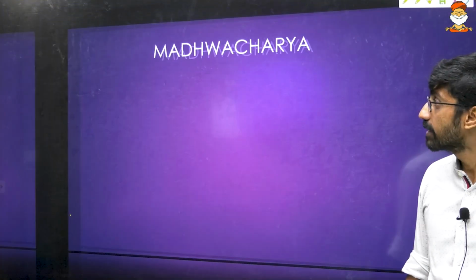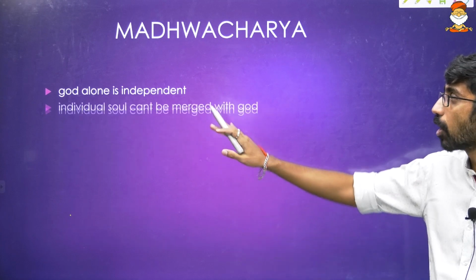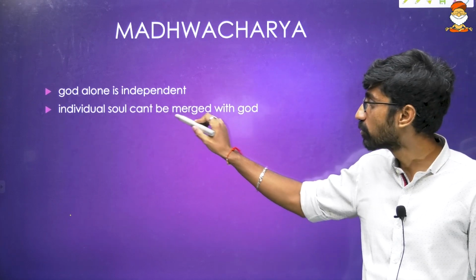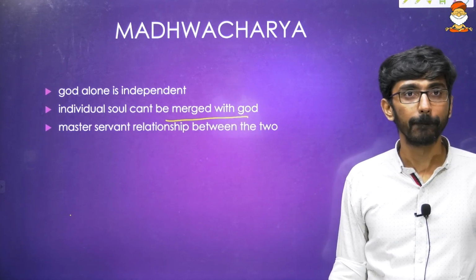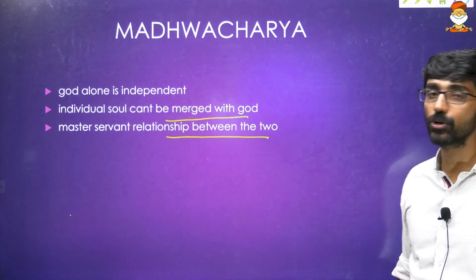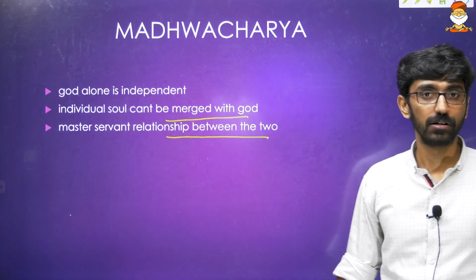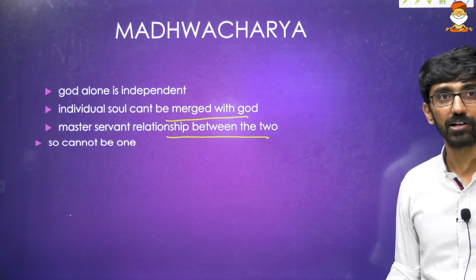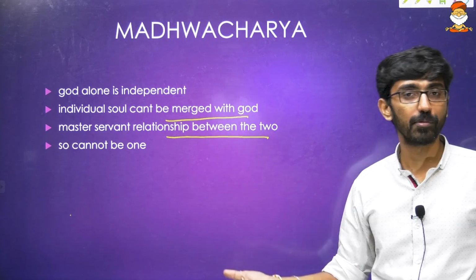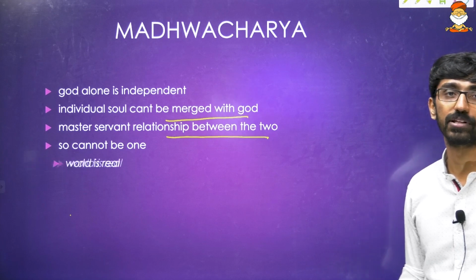And what Madhvacharya says is that God alone is independent. The individual soul cannot be merged with God, because there is a master-servant relationship between the two. God is the master, God is the supreme, and the soul is his servant, his slave. So they cannot be one, because it is a master and slave relationship. That is the reason for Dvaita.